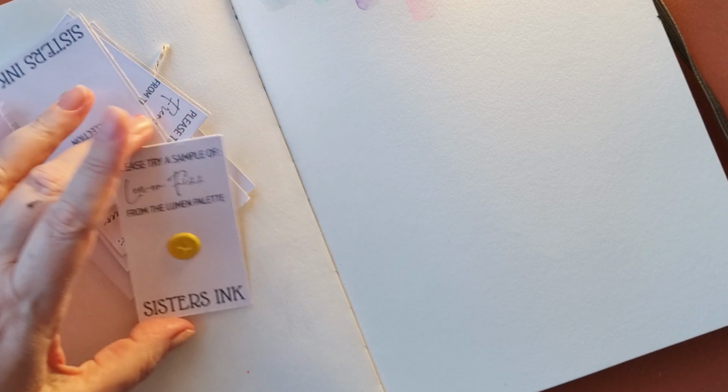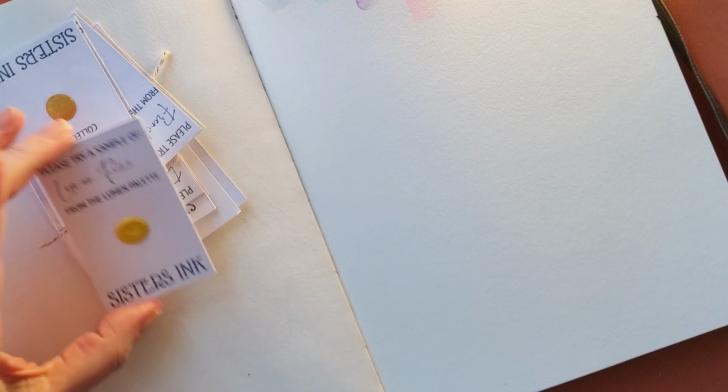So these are from the Lumen palette. And we'll start off with Lemon Fizz. I feel like sometimes handmade paints are slower to activate than commercial ones. But yeah, it's a nice yellow. It's got a bit of an old worldy feel to it.